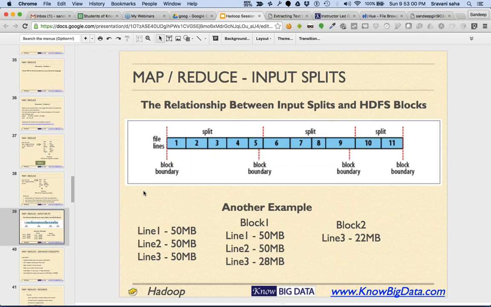So basically before MapReduce is executed, the first thing that happens is the data which you want to read is converted into a meaningful form. It's converted into input splits and records. Okay, so here you can see that there are three input splits.